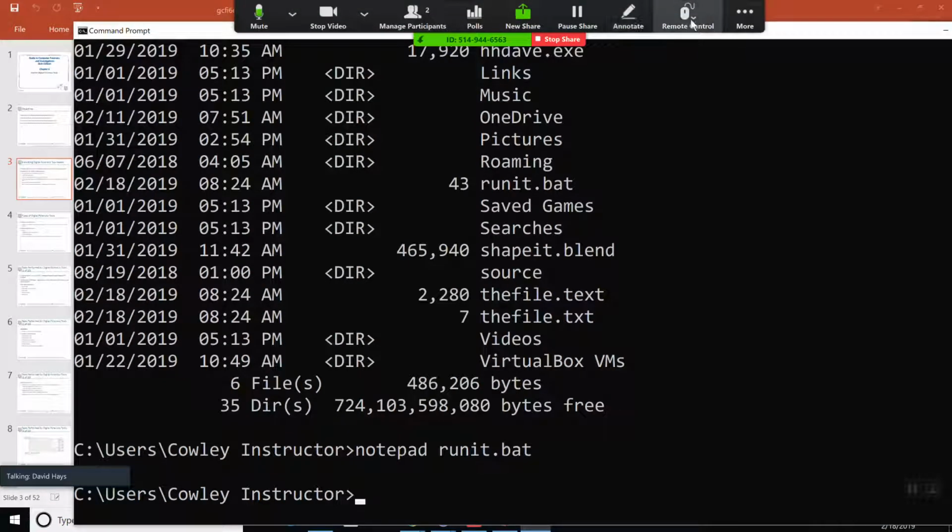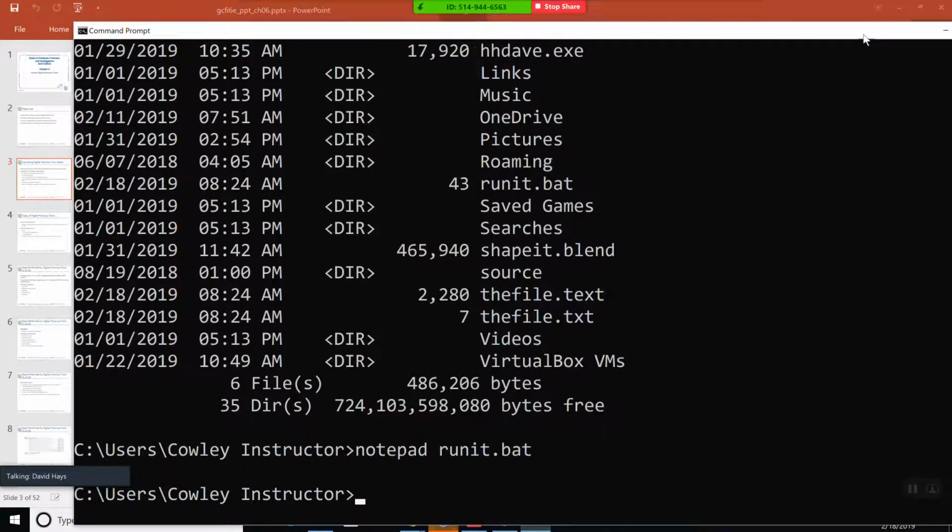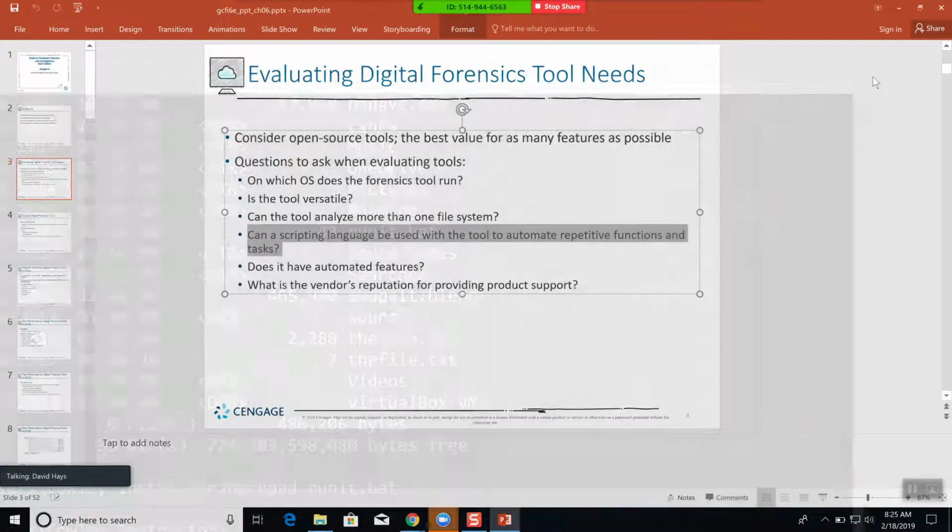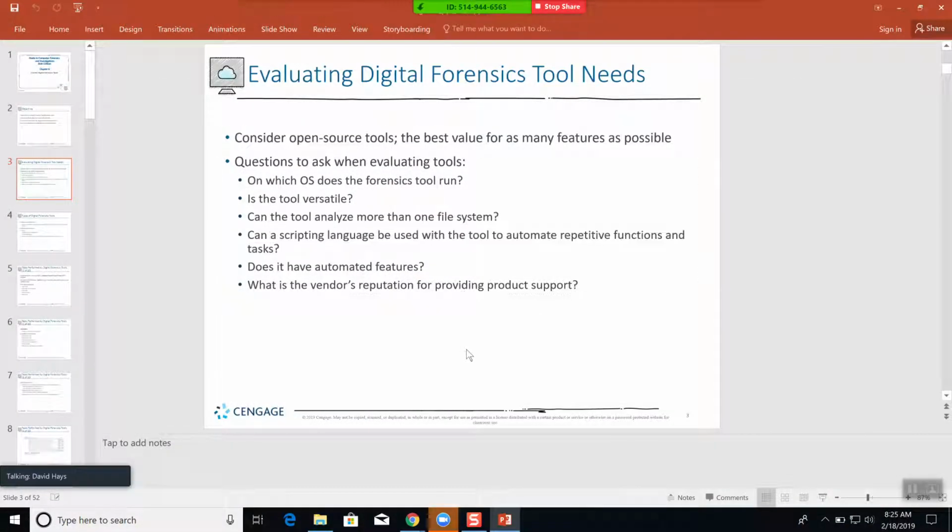But it does not have a whole lot of flexibility. On the other hand, the scripting that goes along with Linux does. It's a complete programming language you could have inside of a script. And if you're going to work a lot with Linux, if you don't understand programming, you're not going to understand the scripting involved with it.